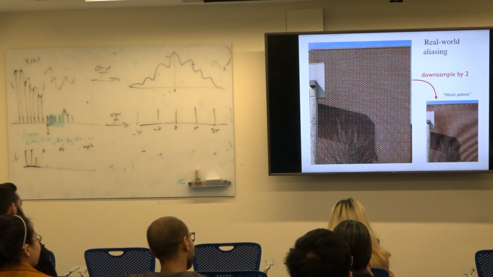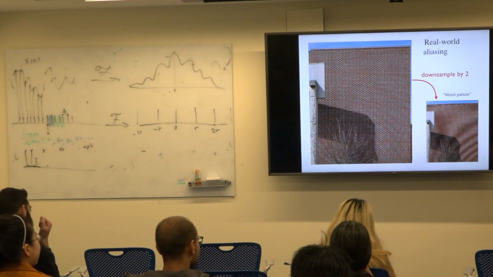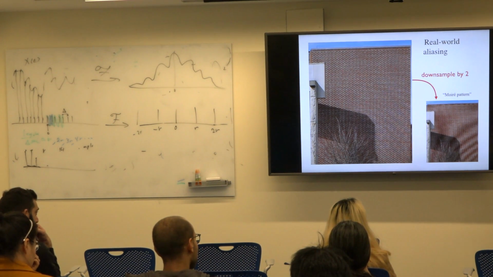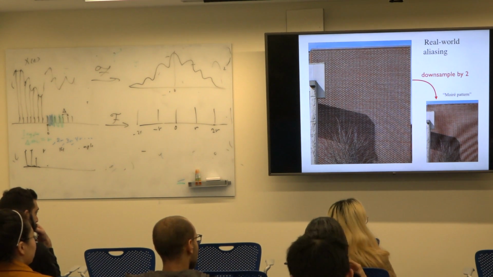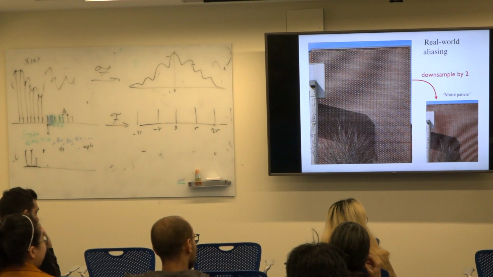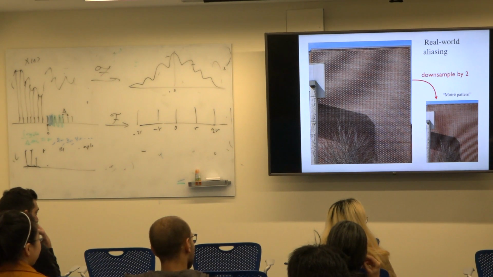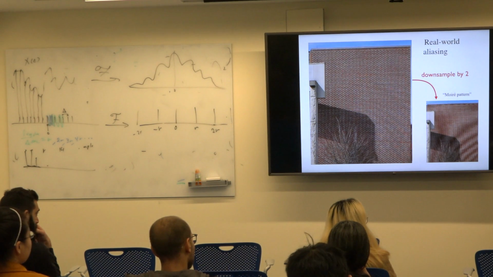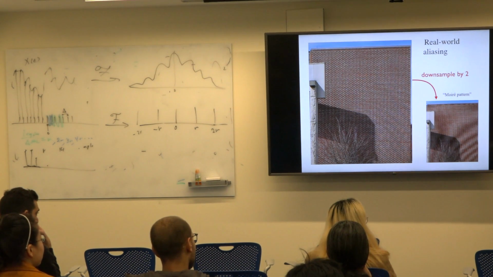TV cameras sample. People wear clothing. Sometimes they wear clothing that's too damn high frequency. A tie with the stripes, or a suit with checks that are way too high. And when the guy moves around, all of a sudden you see these low frequency stripes that look awful. You would think the industry would pre-filter. I'm going to tell you what pre-filtering is in a second, and get rid of this problem. But they don't. What they usually do is just instruct people, don't wear clothing like that. But when they have an interview subject, they can't do it.